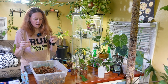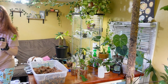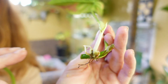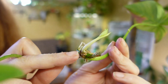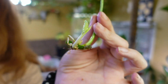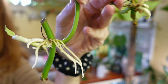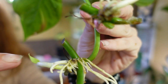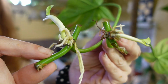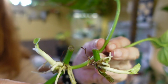But they're not all like that. Oh, that one's got 2 growth points too. It's just the ones that were underwater. So weird. I did not do that on purpose. There's a little growth point here, and then the main one there. And it's looking kind of gnarly, as they do. And then this one's the same way. It was underwater. And then this is one growth point, and then there's another one there. I'm not sure, that might be a root or a growth point. This one here is definitely a root.